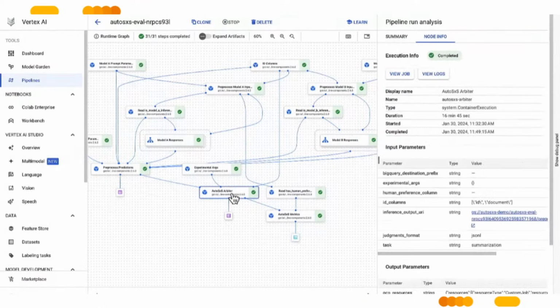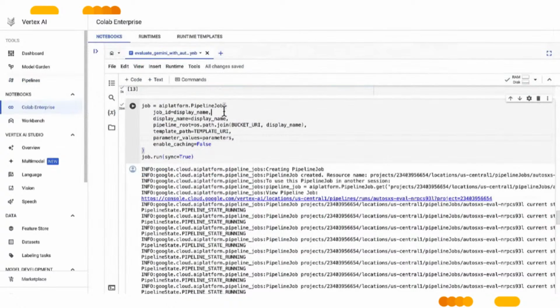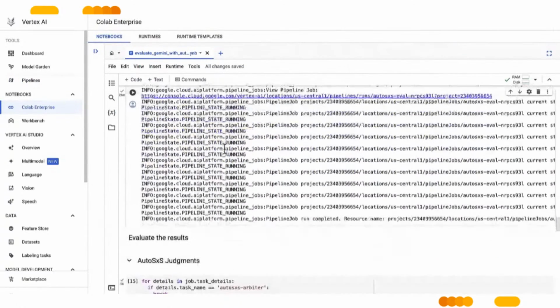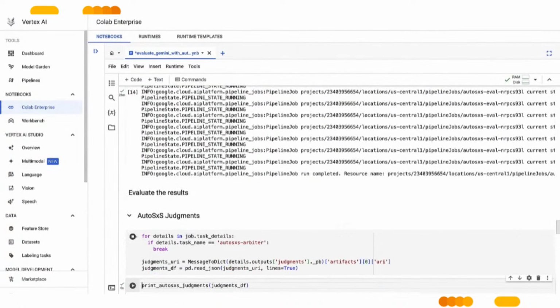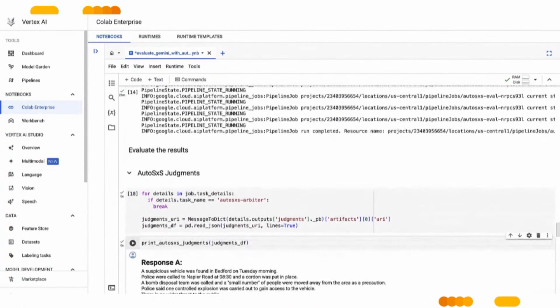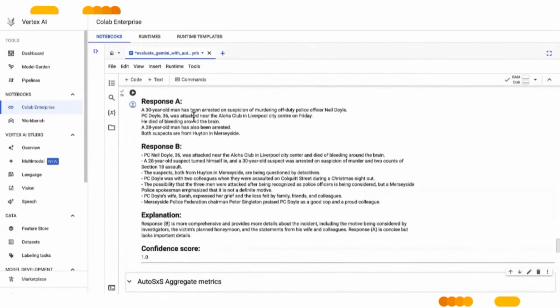Once the pipeline successfully runs, as you can imagine, you will get a series of artifacts, in this case, judgment tables and aggregated metrics. And you can explore those metrics in the Vertex AI pipeline UI. Also, thanks to the Vertex AI Python SDK, you can retrieve both judgments and aggregated metrics inside the notebook environment. So for example, here we get an example of judgments.